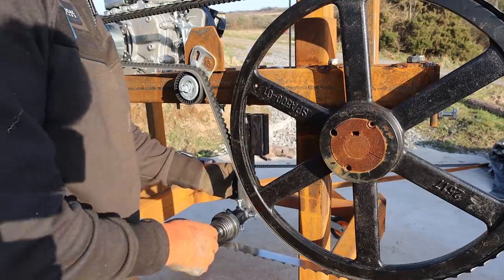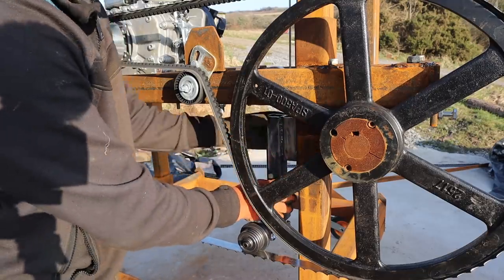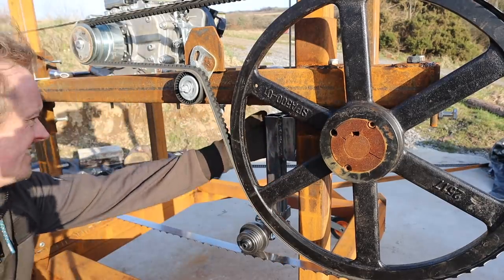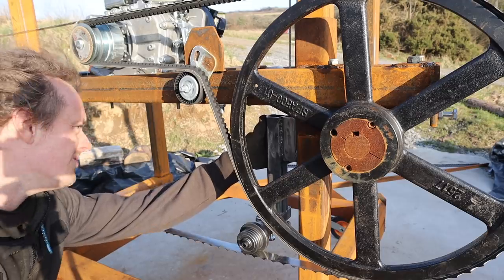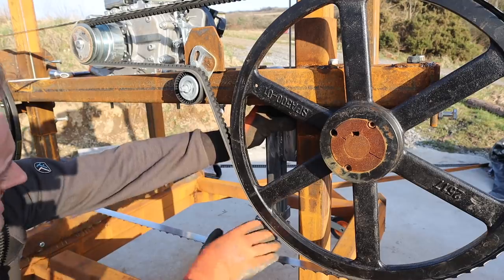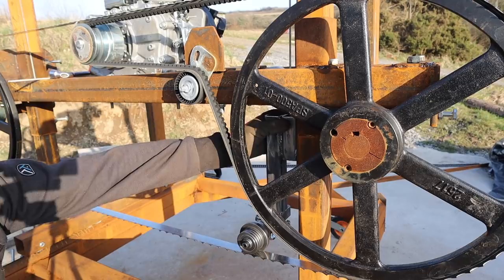Right, so this is going to be mounted on here, like this. Hey, puss. So I just need to get it all lined up and straight, sitting where I want it to. I do have the adjustment, so it's not that critical. But yeah, that is essentially it. So I'm going to get some clamps, see about getting that welded on.